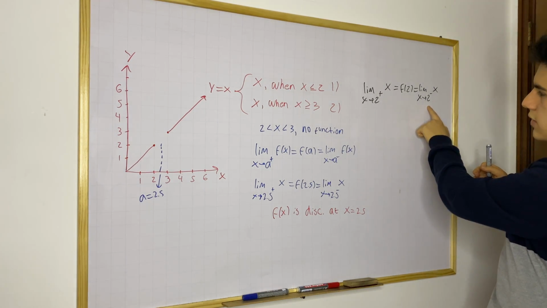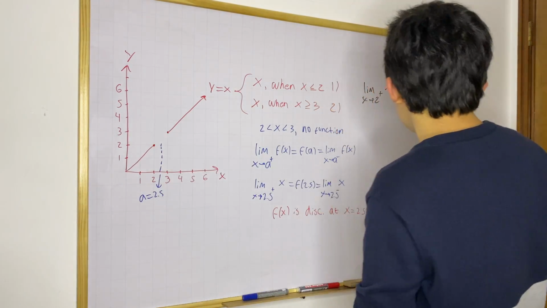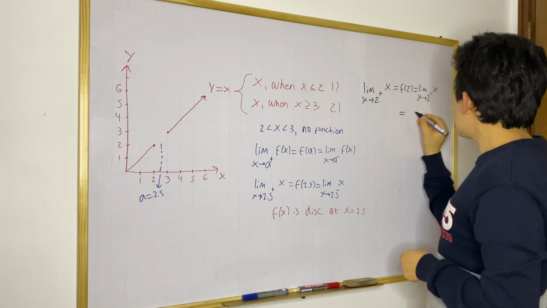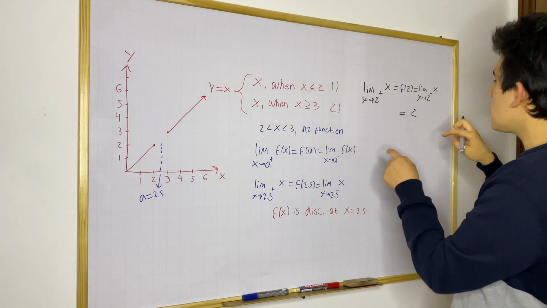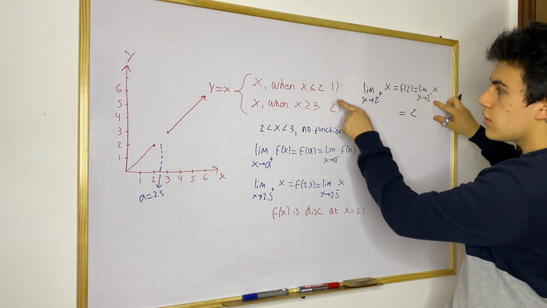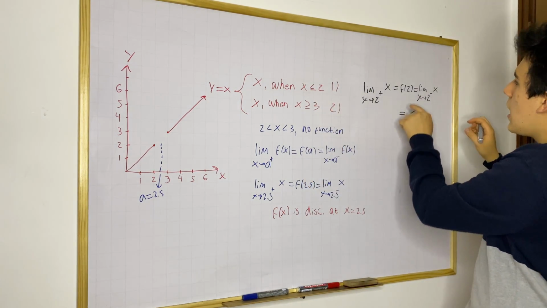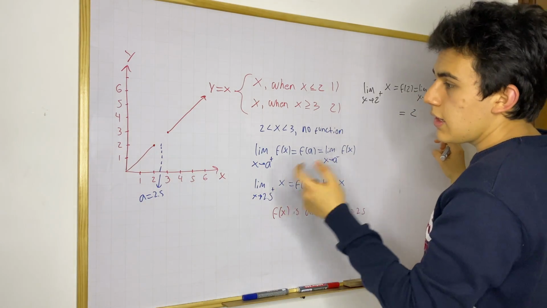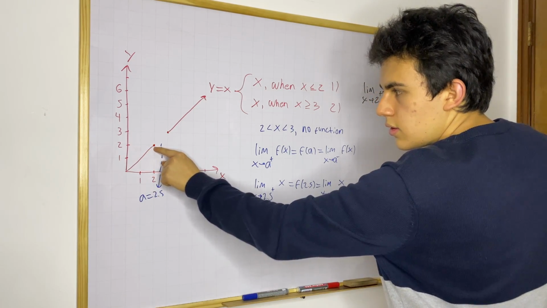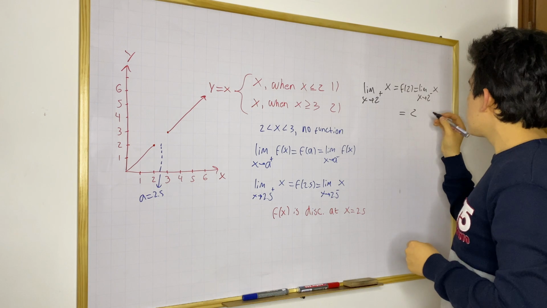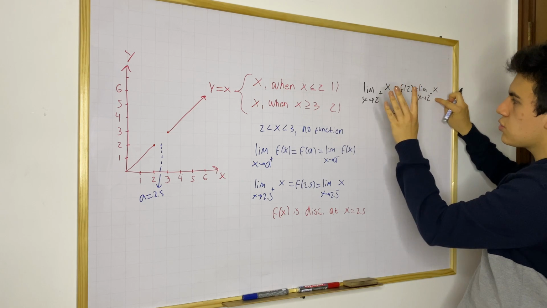So if we go from the left side first, so from values smaller than 2, we can see that the limit is going to be 2. So I'm going to write this. This limit is going to be 2, right? And it also works in the conditions because we want values that are smaller than 2, and x in this statement is smaller than 2, so you can write 2 on this side. Now, this f of 2, we also know that it's defined because we are including 2. So it should go on this side. You can see a line, it goes to 2. So we're also going to write that this is equal to 2. Okay. These two, they hold.